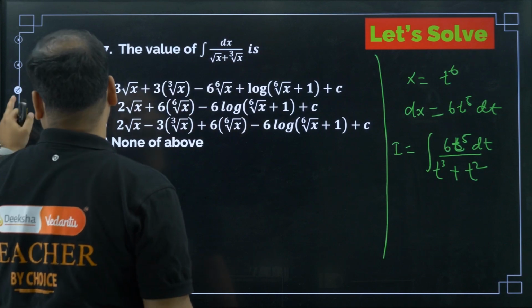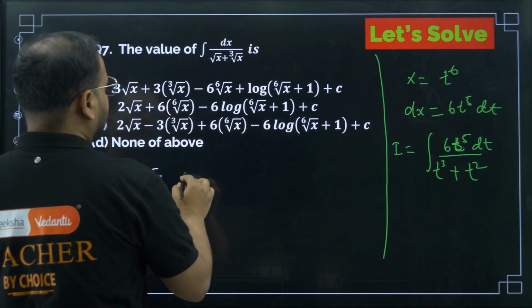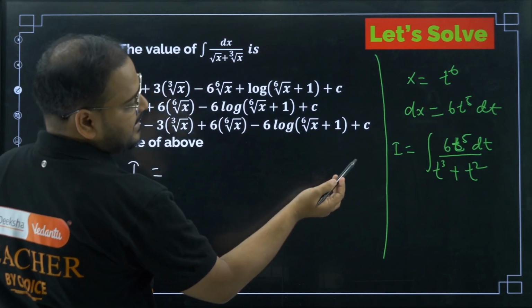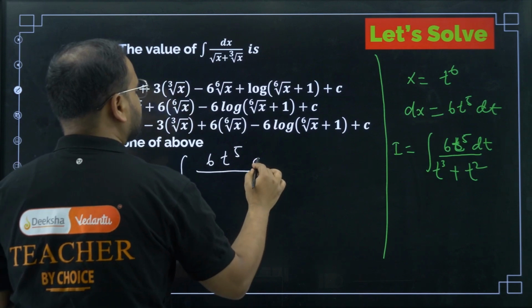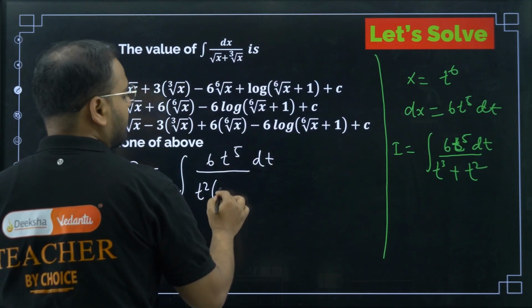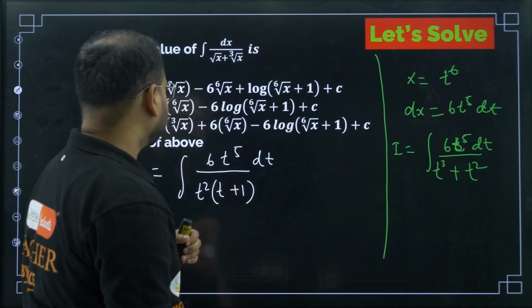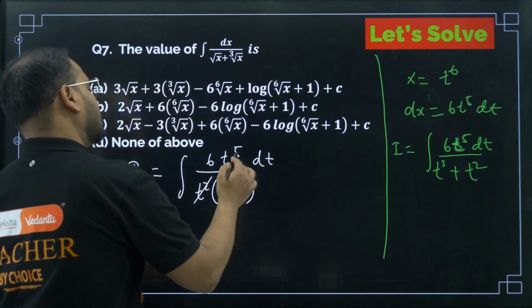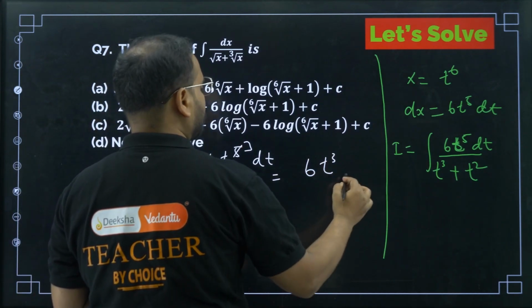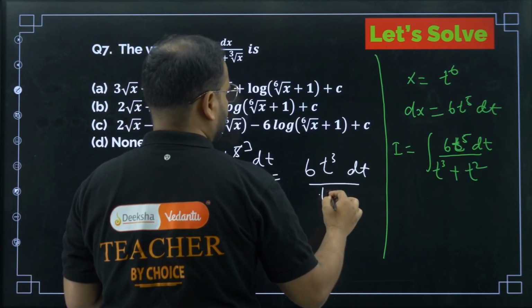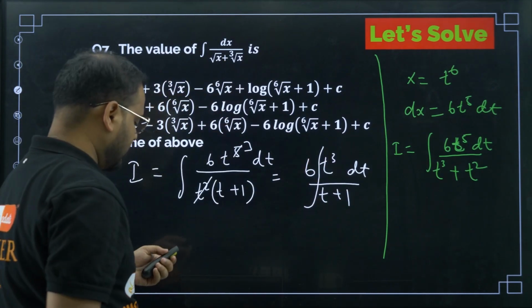Now please have a look over here on this side. So if I take this integration over here, I can take t square common in the denominator. Numerator I will not change. I get t plus 1. Yes, t plus 1. Okay, cancel this. I get 3 here. What is my left out part? 6t cube dt upon t plus 1. 6 I can keep outside, bachcha.